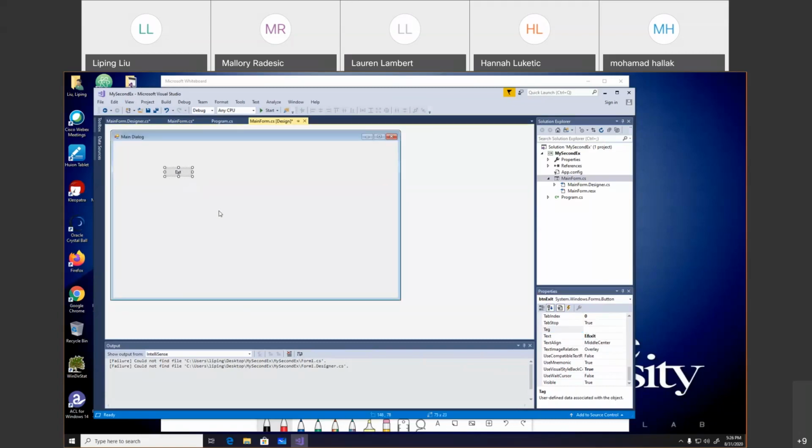So now we really want this exit button to be able to do something. And so we are going to write code so that when somebody presses this button, the code behind it will be executed. Okay, and this kind of programming style is called event-driven programming. So you're writing code corresponding to user actions, user events.